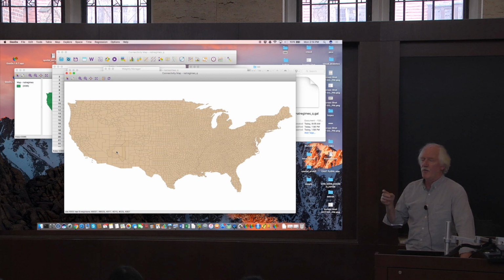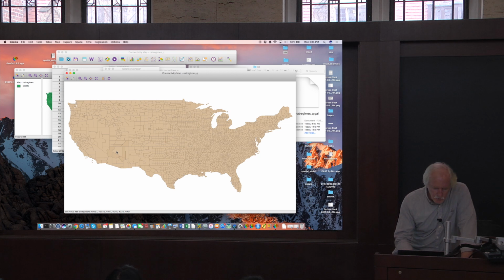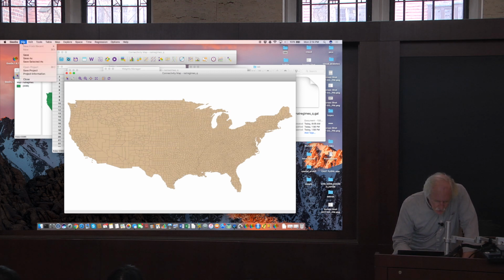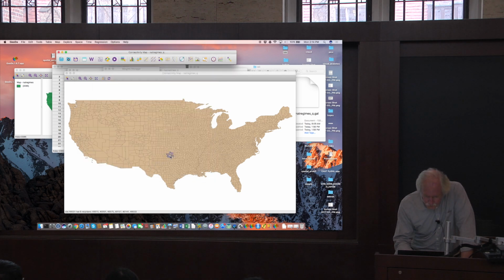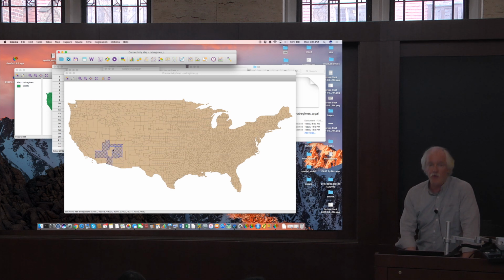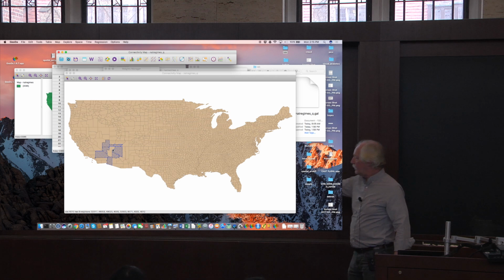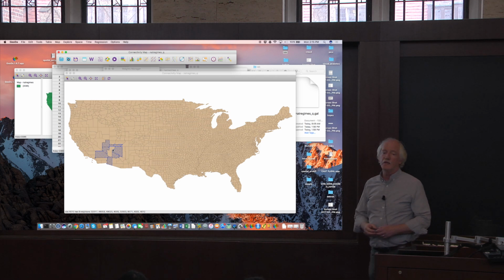In the old style, you use cross-hatching. So if you want to go back to the old style, you have preferences in GeoDa. And so use classic cross-hatching, and I'm not sure if this works here. It should, but I've never tested it. So then, see, this is the way it looks in the handout. So in the handout, you have the old style cross-hatching, and it gives you, for any county that you point at, it highlights the neighbors, and then on the bottom, on the status bar, it gives you what are the neighbors.